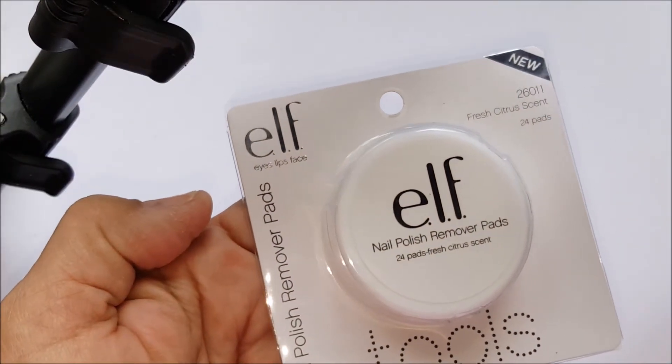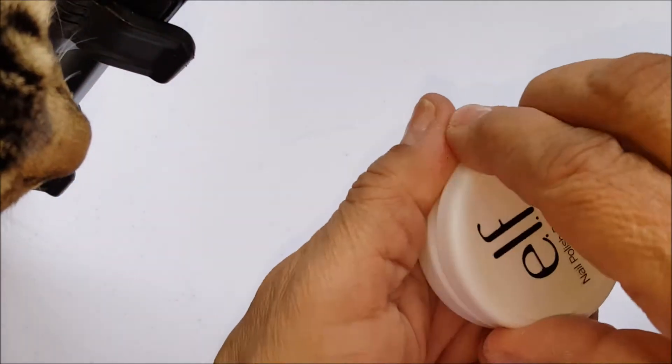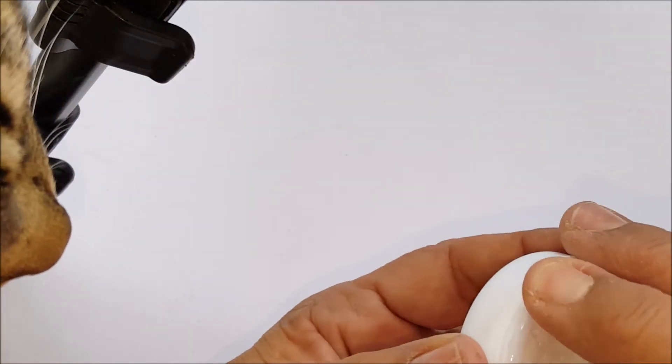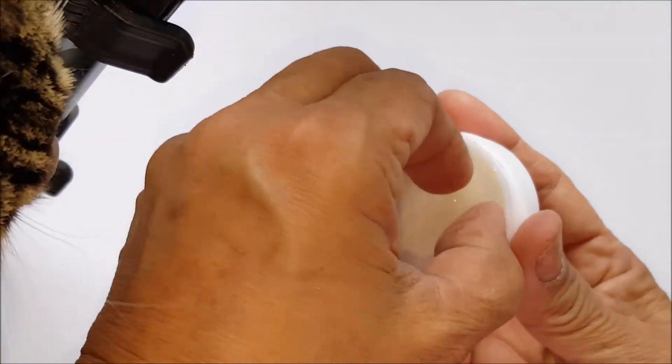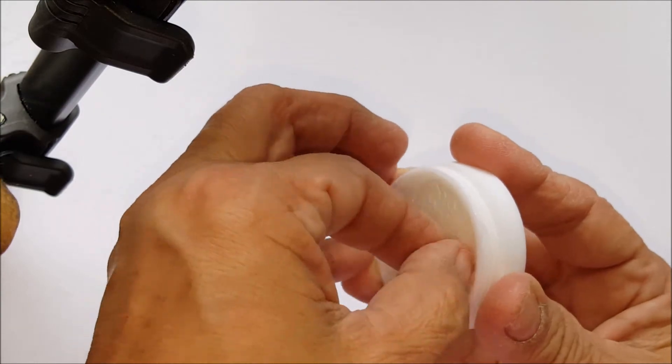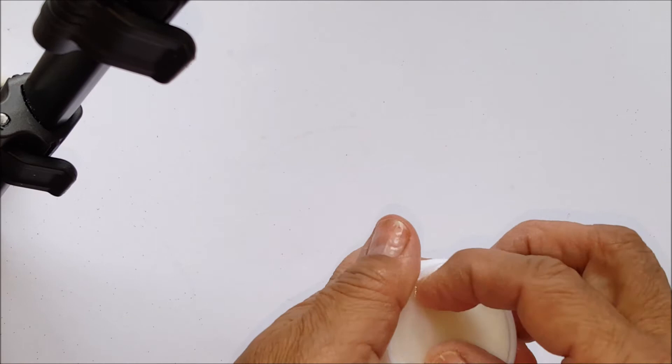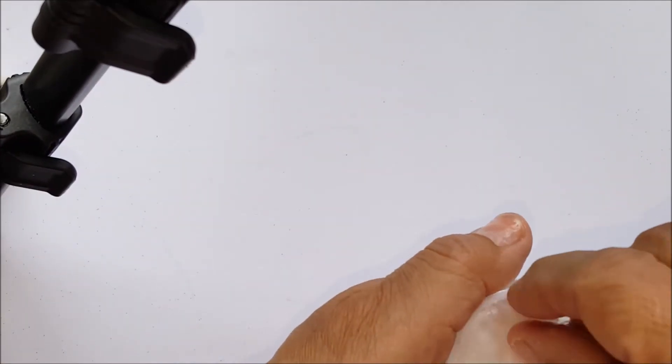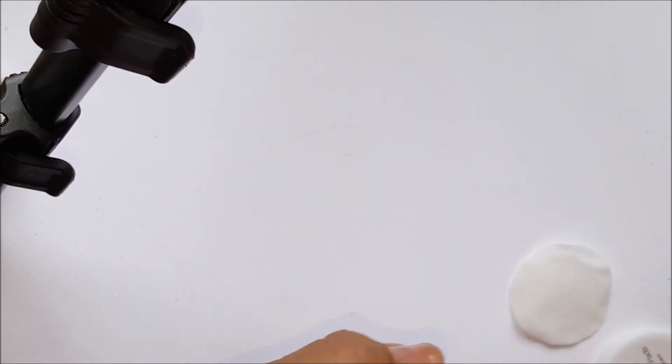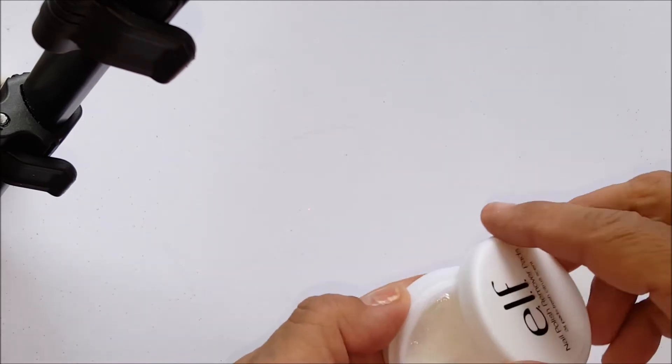I got this Elf nail polish removing pads. Okay, how do you open it? Oh, it's hard for me to open. Soba, help me. Hi. Okay, it's got a plastic on there. Let me see. You don't like to smell her, Soba. It's going to smell strong, baby. Oh, shoot. It's going out already. Oh, that's hard. That is hard to get to, guys. Oh my gosh.